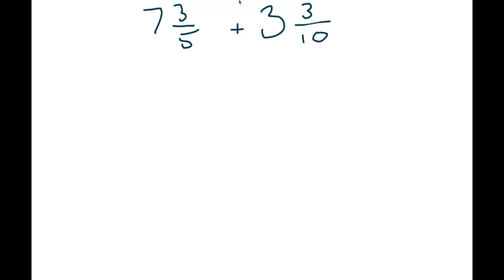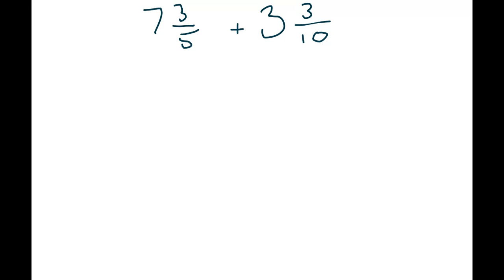Good morning, guys. Today we're going to be practicing adding and subtracting mixed numbers that have different denominators. Our denominator, remember, is the number on the bottom. So if we're looking at the problem on the screen right now, it says 7 3/5 plus 3 3/10. I'm noticing that my denominators are different, but before I even worry about starting to add these mixed numbers, which can be kind of difficult, I'm going to separate these into their parts.